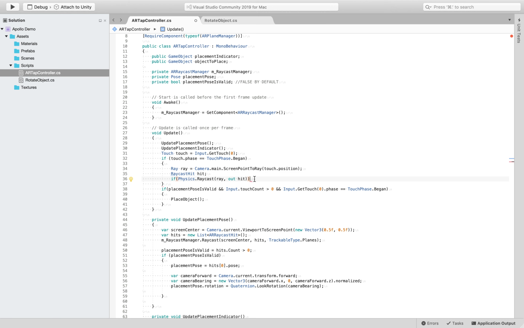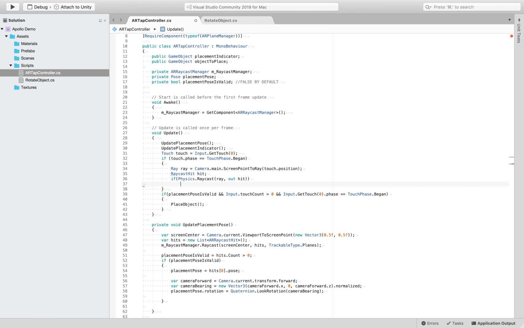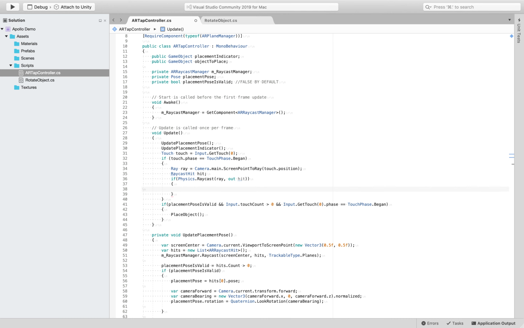Okay, so that will return a list under hit of all the objects, or colliders rather, that the ray hit. Okay, so if it hit an object, then it will do whatever we put inside these squiggly brackets. If it doesn't, then it won't do it.